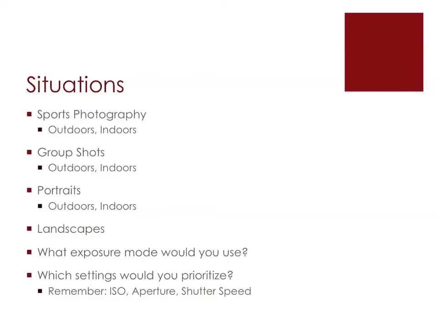Oftentimes when I'm indoors, I'll stick to all manual because I want complete control over my exposure, right? I don't trust my camera because if I shoot someone who's wearing different clothes, I'm going to get a different exposure. To me that's silly. Why do I have to deal with that? So if I know it's going to be constant lighting, I'll just use manual. And for sports, I'll just make sure it's at a fast shutter speed. Okay, kind of make sense?